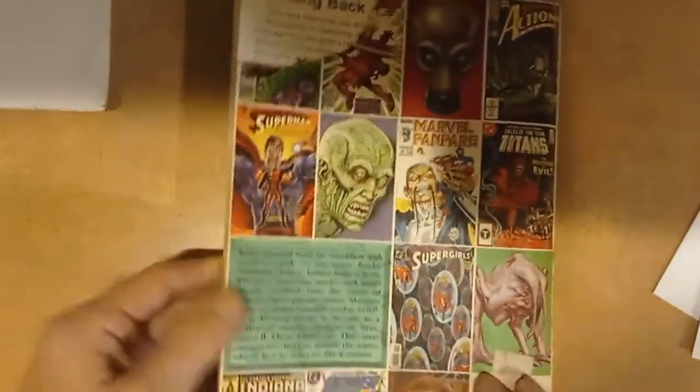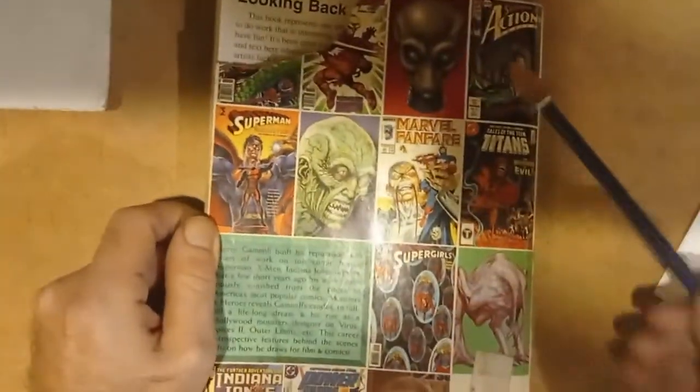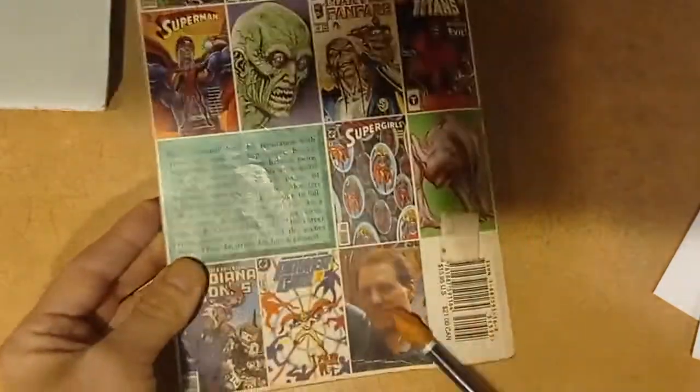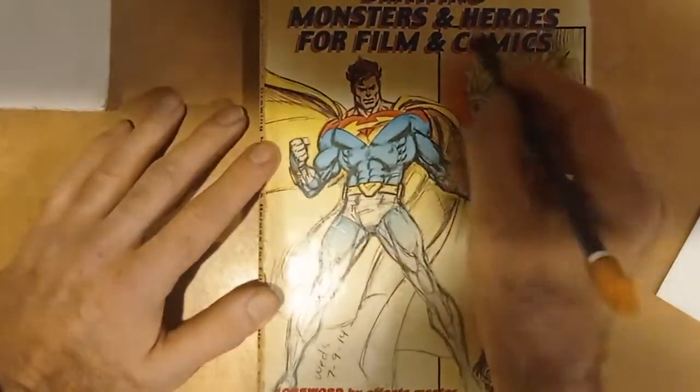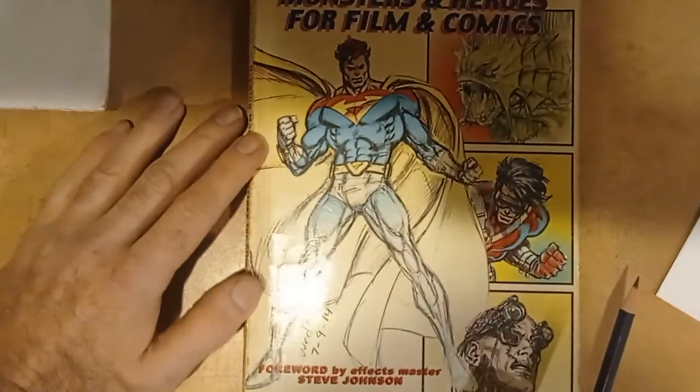Okay, guys, that's about it. These are all his comic books right here. If you guys are interested, look him up. He's very good. This is the artist, Kerry Gammill, drawing monsters and heroes for film and comics.